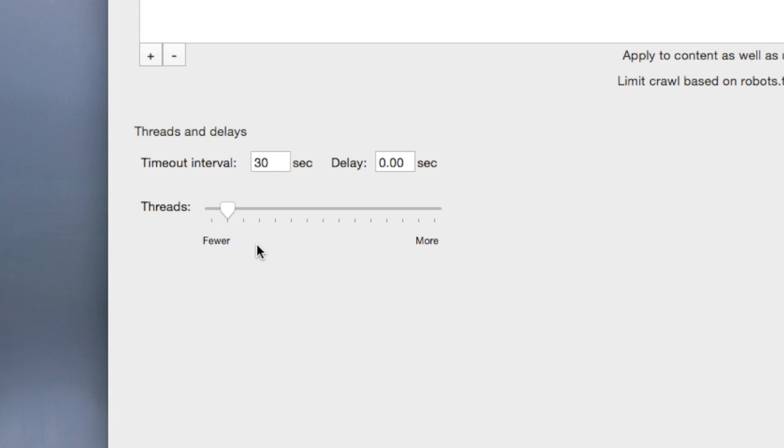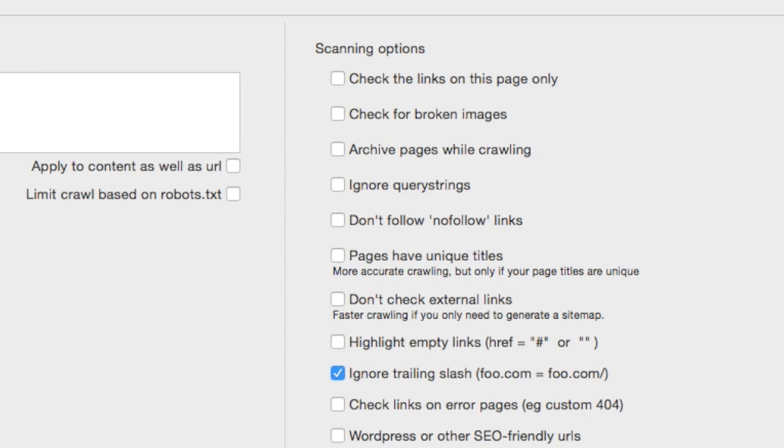If any of your links do necessarily take a while to respond, you can increase the timeout interval to, say, a minute or 90 seconds. In extreme cases, it's possible to introduce a small delay between requests. If you have a large number of spurious results, then you may need to ignore query strings. If your site uses the query string part of a URL to identify the page that's being requested, or something important like the language, then it's very important to leave this switched off.